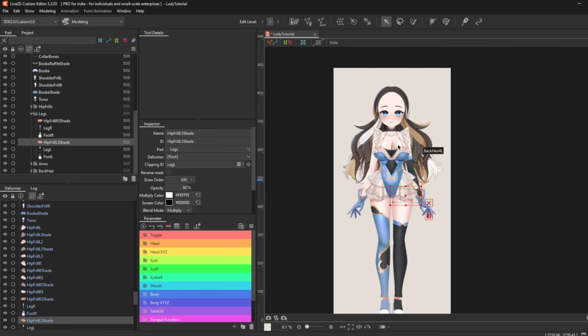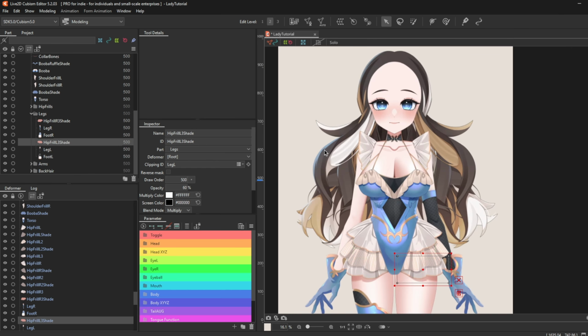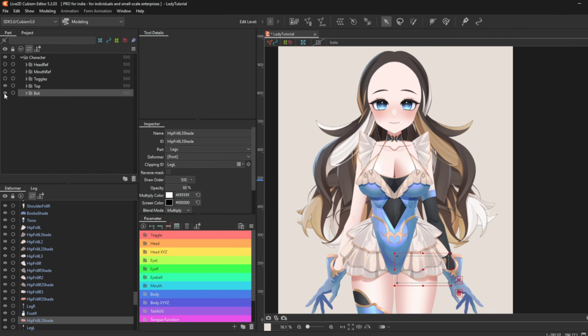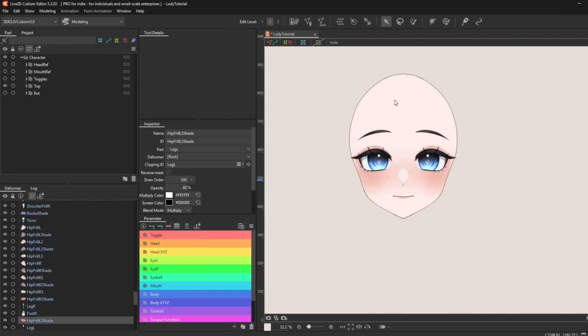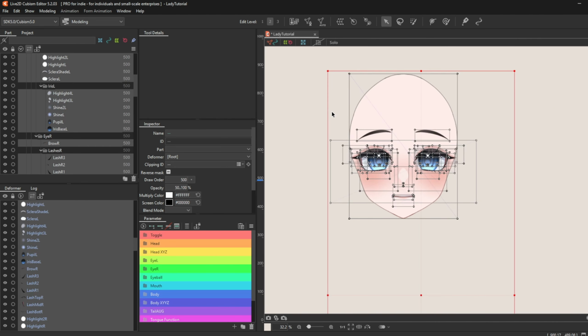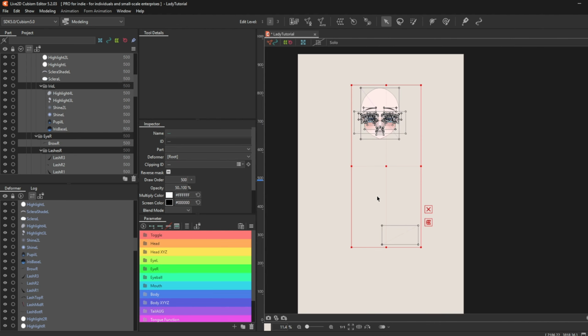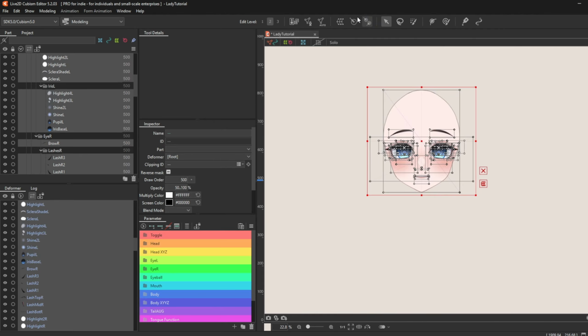Now that we are ready to finally rig the head, we can toggle off the bottom and only have the head here. So we're going to Control A and click this automatic mesh generator.